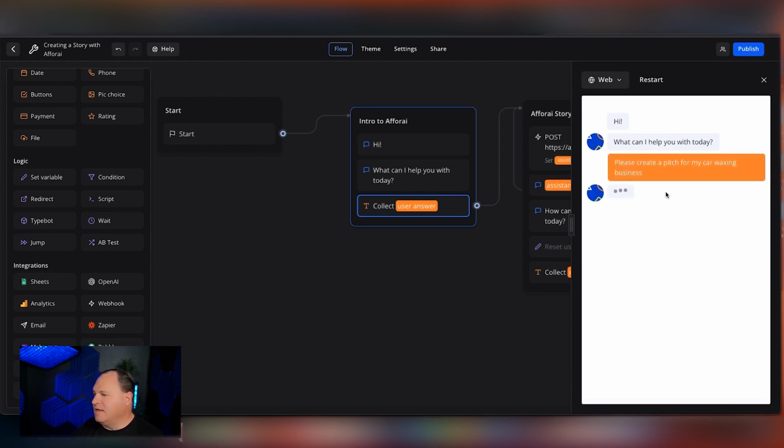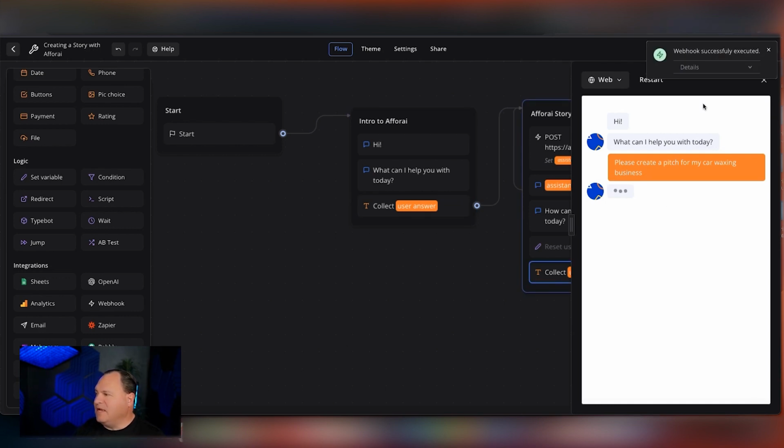It's going to fire off the API. It's going to go over to Afora. And with this really cool interface within Typebot, it's going to get information from the document, my book that we've written and uploaded. It's going to use the API to query that book and come back with an answer.